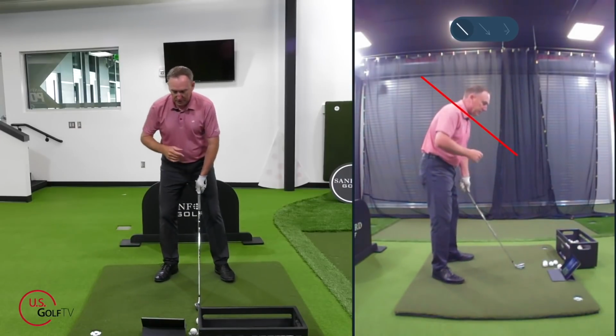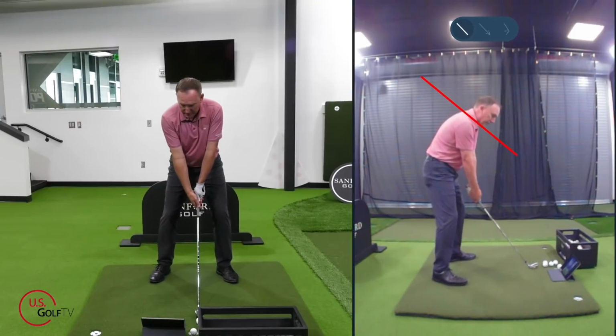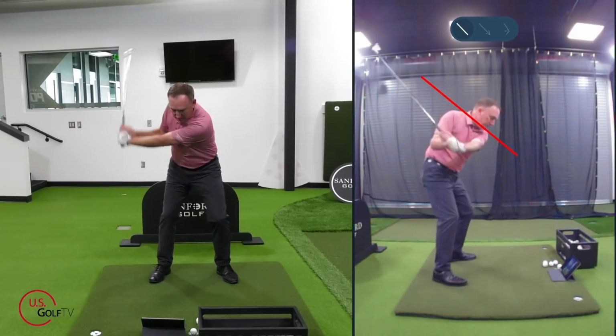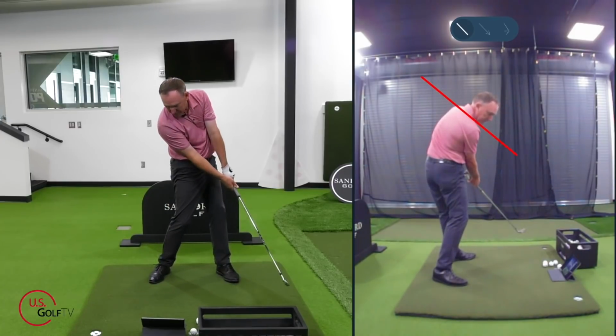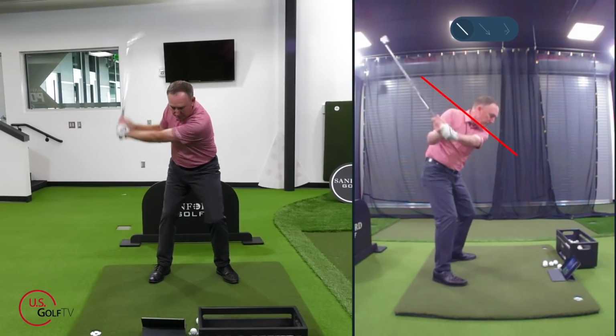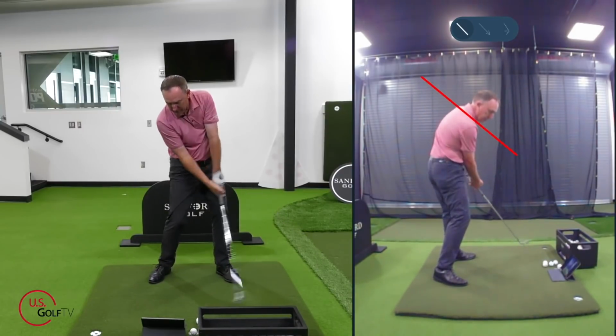Okay, I do this a lot with my students. So I get set up, I'm going to put that line right there, and I'm just going to mirror that motion. I'm going to take it up and right back down. See? I'm just focusing on my shoulders. I can see my shoulders working. And I'm just going to mirror that, mimic that motion back and through.